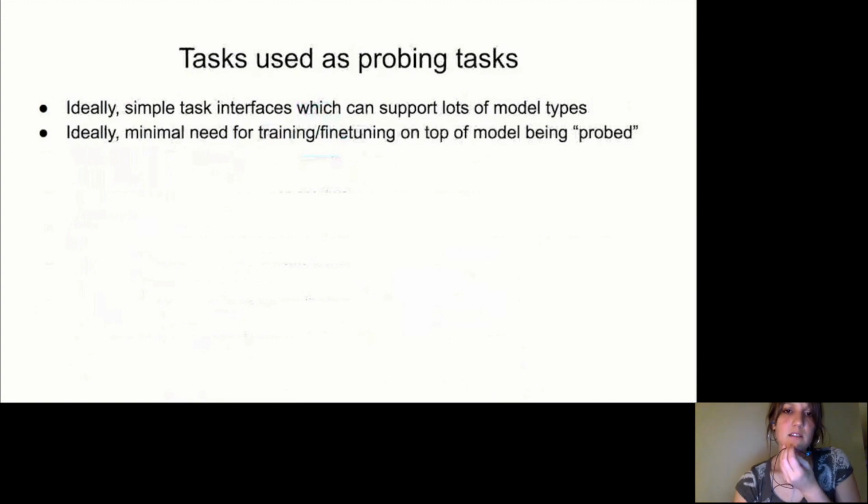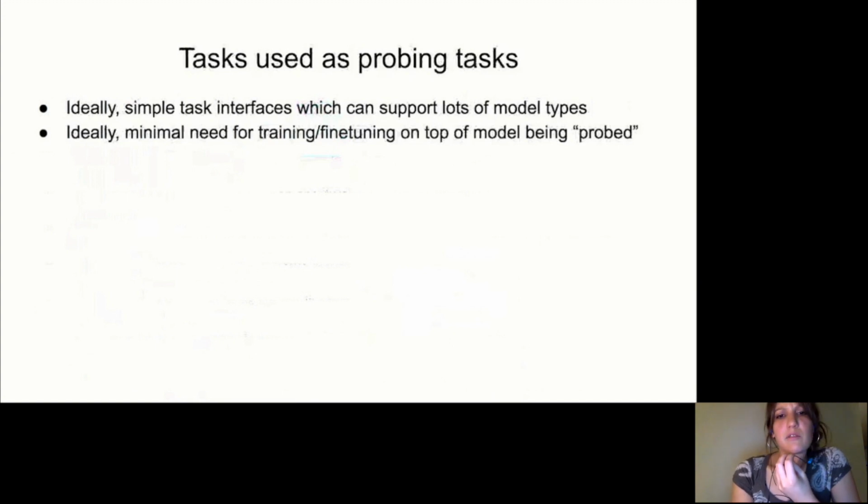Really common ones have been sentence classification or sentence pair classification, which are really easy interfaces for neural models and non-neural models to be able to work with. Some harder ones could be things like summarization or generation or question answering that might require additional architectural components for dealing with different documents, or something like retrieval, for example, something that might require indexing and dealing with multiple documents and synthesis, and so might have more restrictions on the types of models that can be tested. But they're not inherently precluded, they just have been less widely explored.